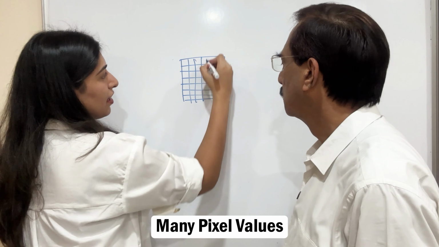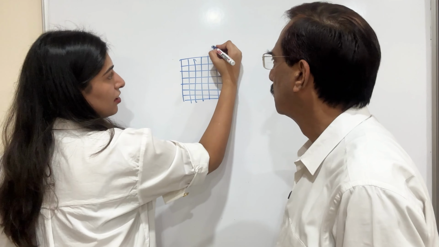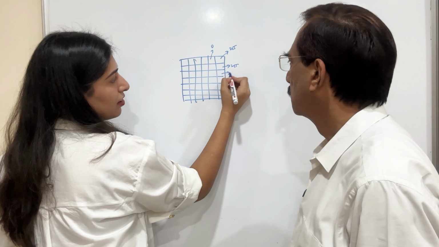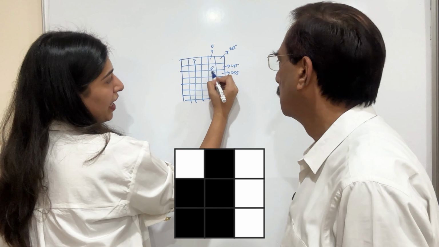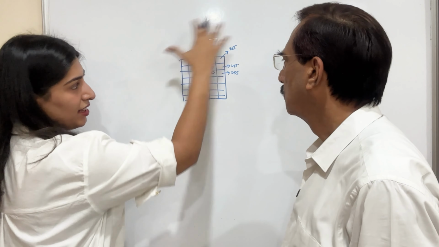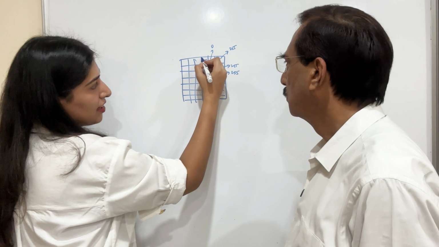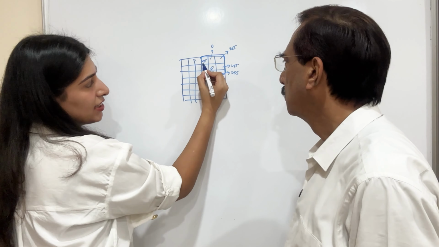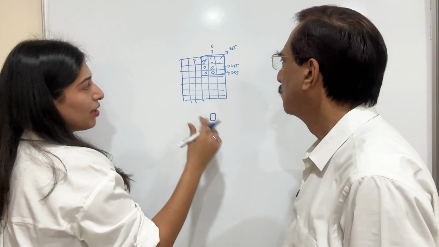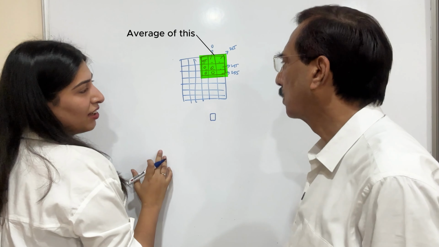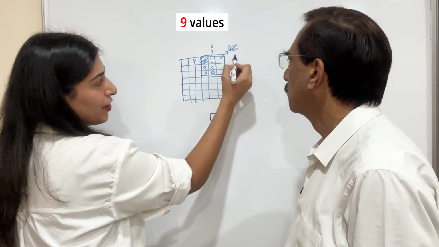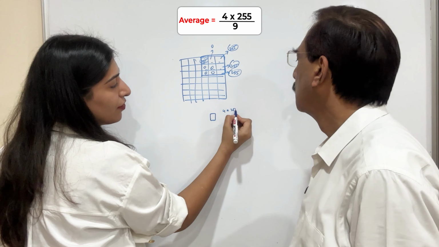So let's say one value, over here it is white. Over here it is completely black. Oh, sorry, I'm saying the opposite. So these are white, these are black. And suppose this is white. Black. Now when I take this big image, instead of storing this value in 9 small pixels, I want to store it in a single pixel value. So what I'm going to take is an average of this. It might become something like gray because there are 9 values and there are 4 255s. So it will become 4 into 255 by 9.